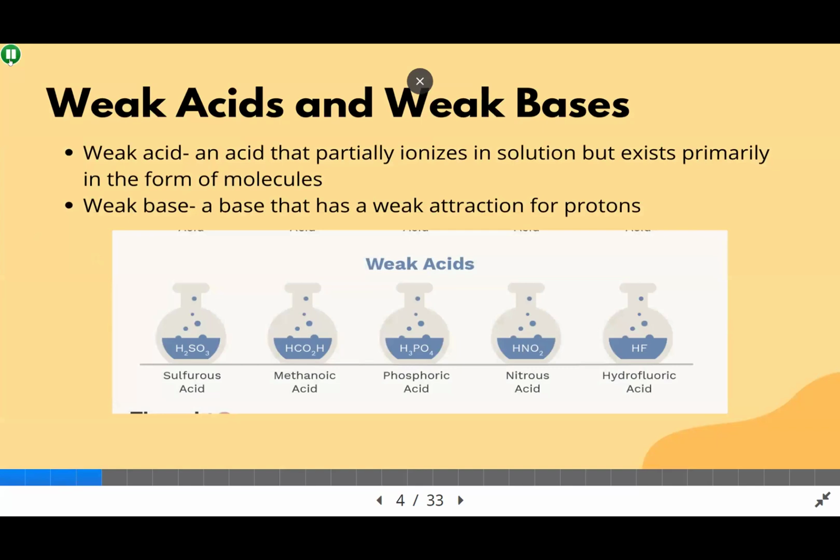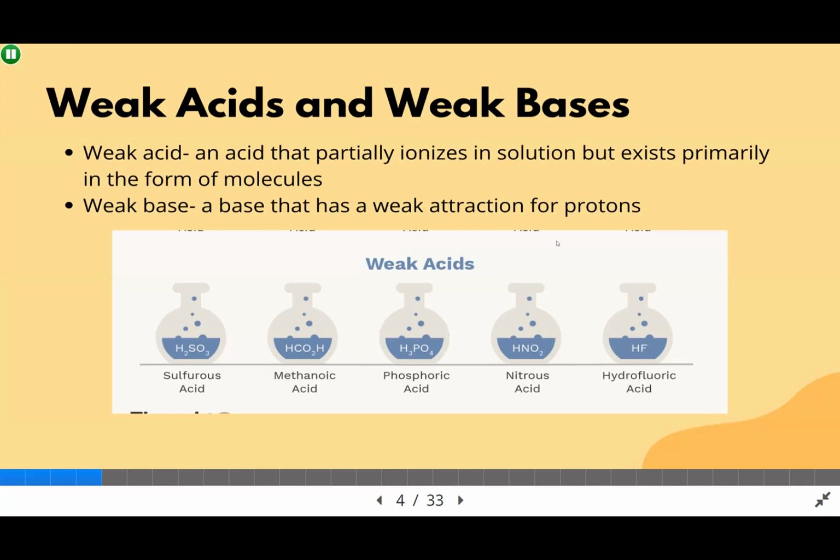So many common substances are weak acids or weak bases, meaning that when they're dissolved in water, they form solutions that contain unreacted molecules in dynamic equilibrium with the ions formed by the reaction. And we can describe the equilibrium of weak acids and bases both qualitatively and quantitatively. And like all equilibrium, the reaction of weak acids and bases with water can be shifted to the left or to the right by the addition or removal of reactants or products.